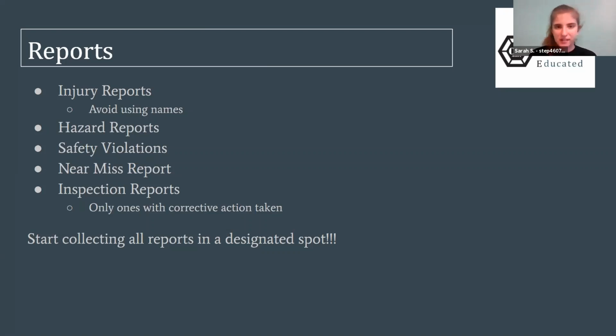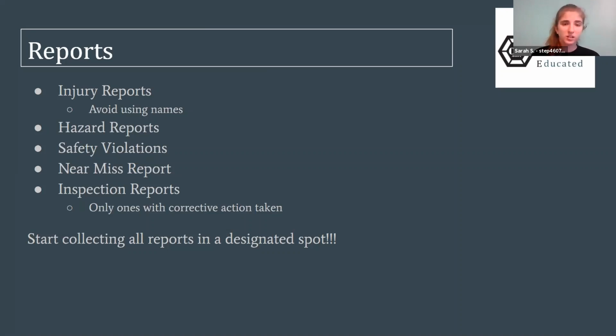So inspection reports, I kind of talked about, where you're going around your work environment, making sure it's a safe work environment, everything's in good condition. Because of the sheer amount of them, you don't put all of them into the spreadsheet because there's just too many, because you're doing like 3 a day on build Saturdays. So we only do ones where we find something that needed corrective action or they had to take a corrective action. We do that just because it's better for us organizationally and it cuts down on our work a little bit.